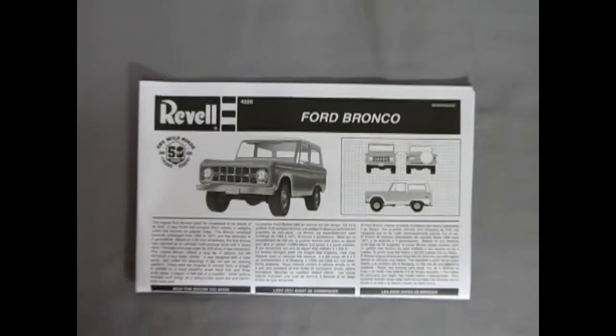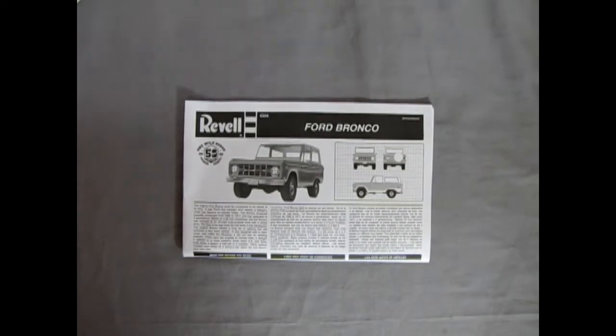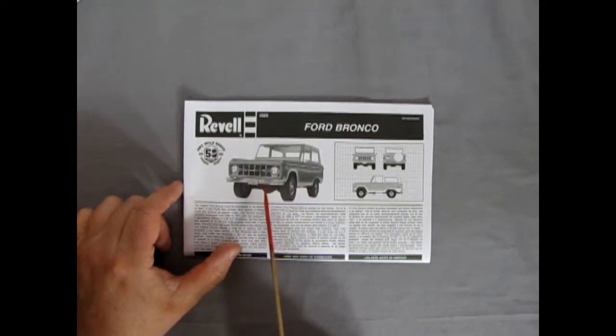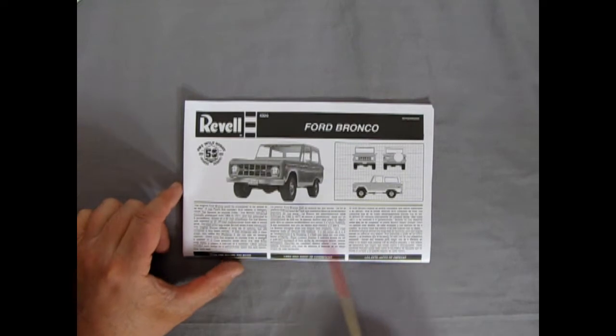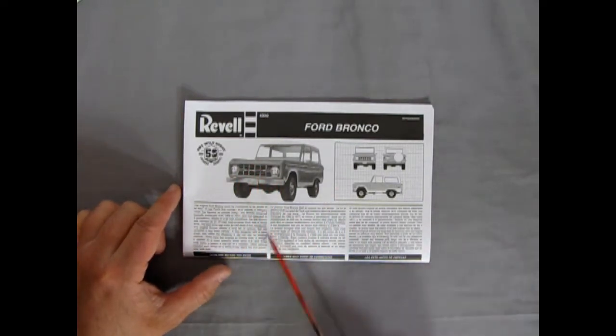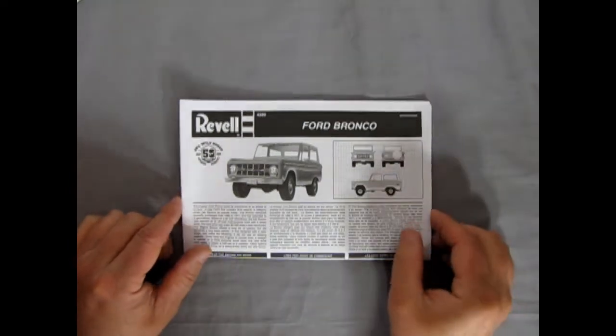And here we have our instruction sheet for our 73 Ford Bronco. The only way that I know this kit is a 73 is because of the license plate decal in it. Like it said, these are made from 66 to 77, and there's very little change. There's a grill change, and that's about it, but the rest stays the same.